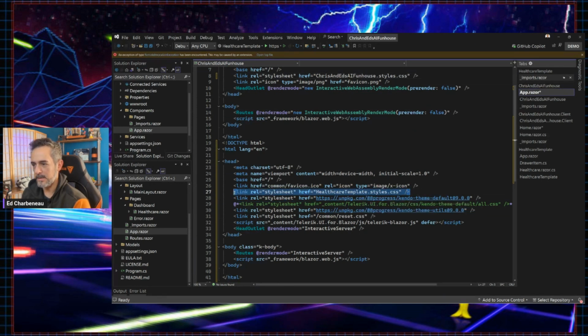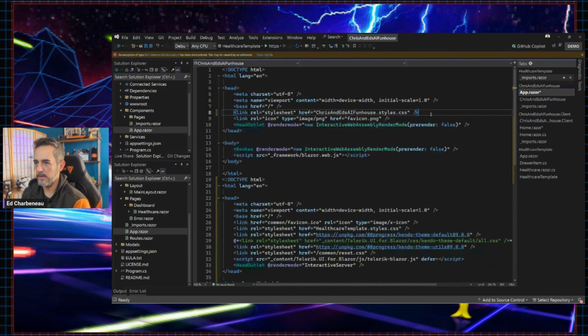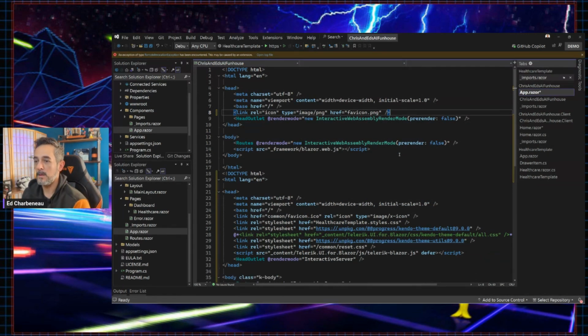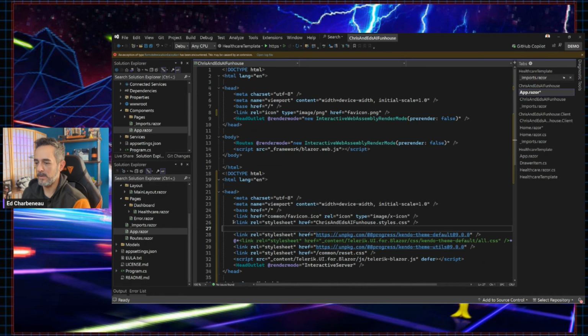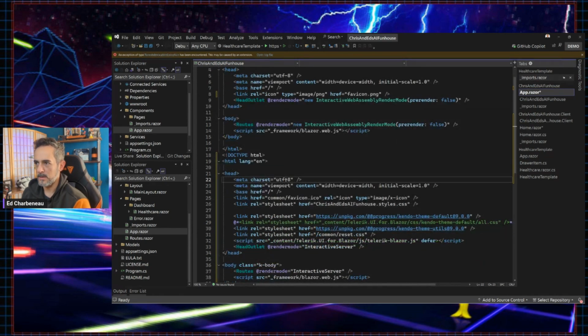This is isolated CSS. I don't want that. So what I really want to do is take this isolated CSS and replace that one with it. And then the rest of it, viewport's good, base is good, favicon is good.